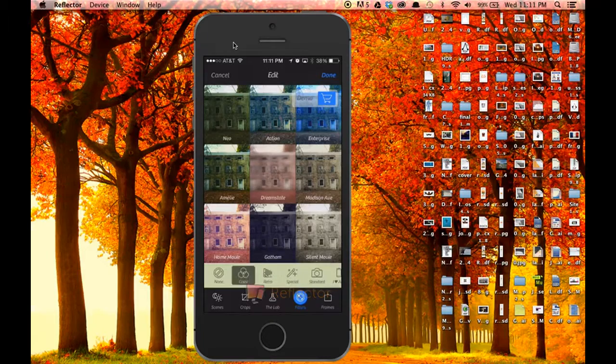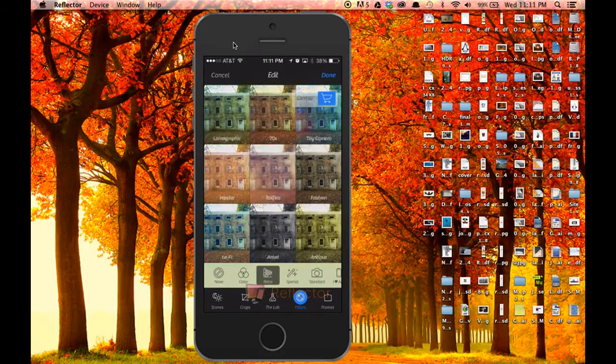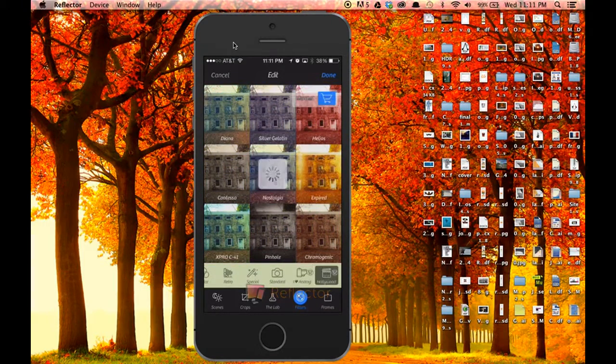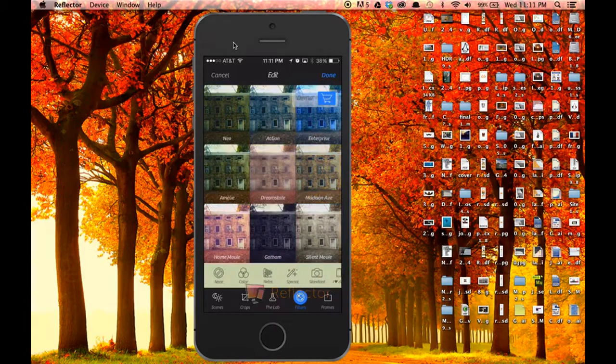Now these come with the application, so you have a lot of different options. A lot of different styles, a lot of different effects to get that particular look you want.